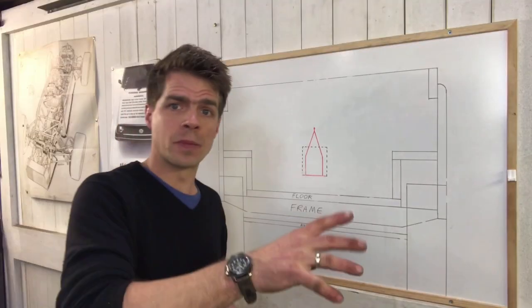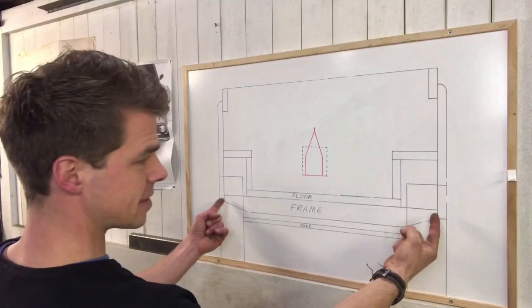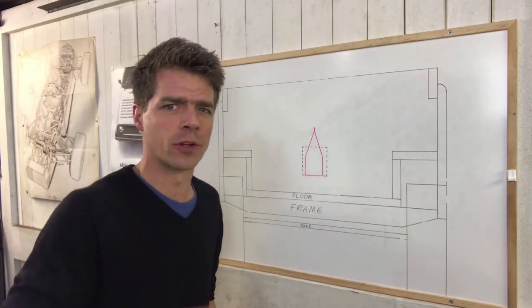Next, I need to make a rear cross member to go on the back of the frame. Now, I want this to look like the one on a Land Rover Defender, so it needs to be the same sort of height and it needs to have these corner profiles just so it looks the part.